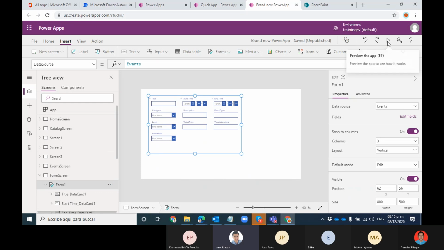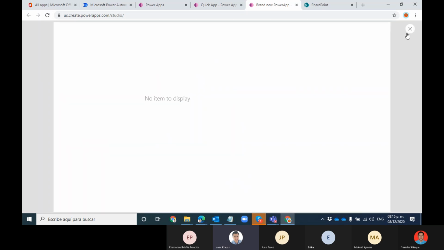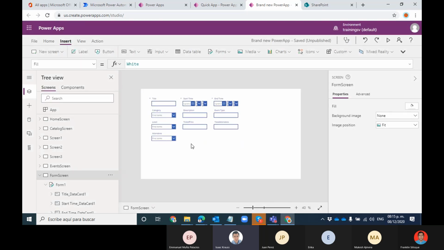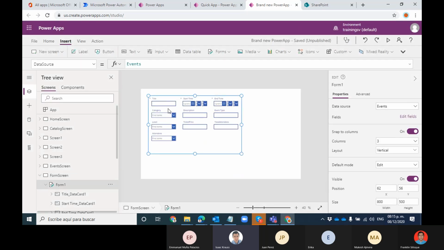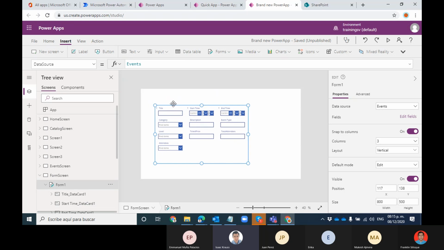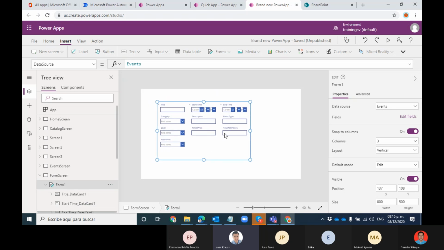I'm going to click run to see what are the values of each. Oh, take a look at this. I click run and it says there is no item to display. Why is that? Because another action you need to do with forms is to specify from where to get an existing item or initialize as a new form. So there are two things to do: initialize the form and tell it from where to get an existing item.